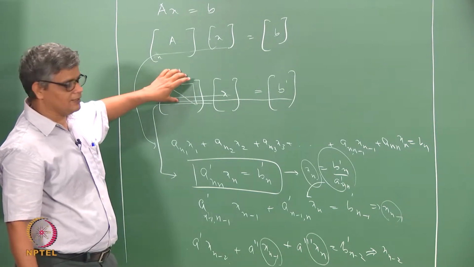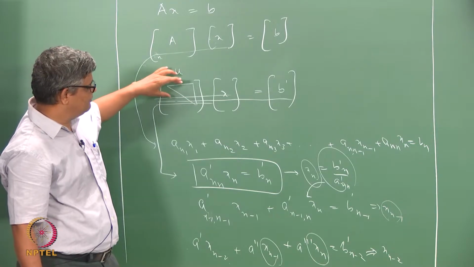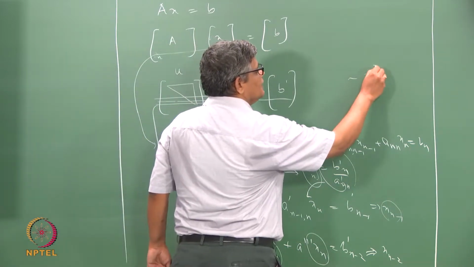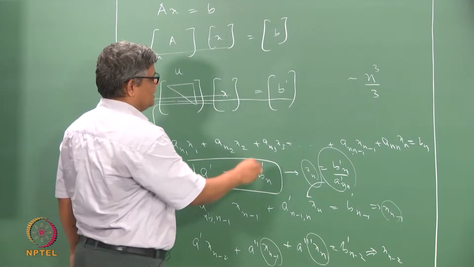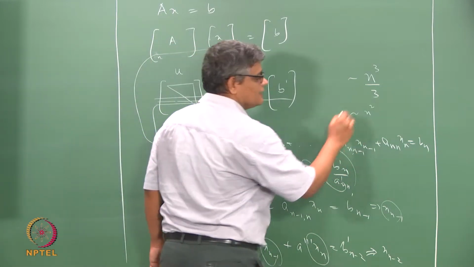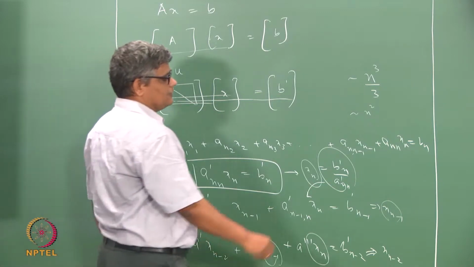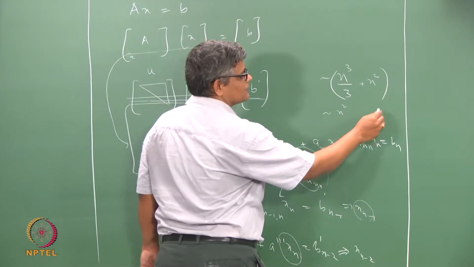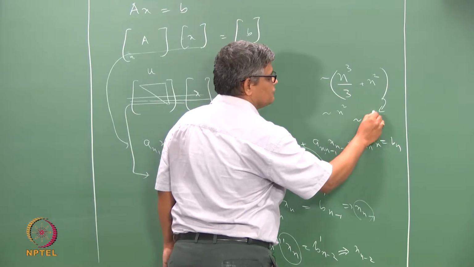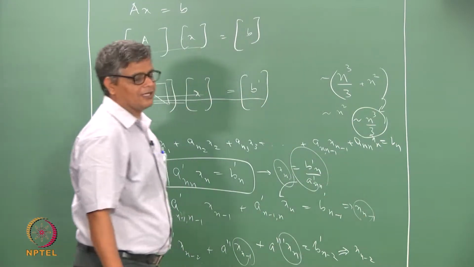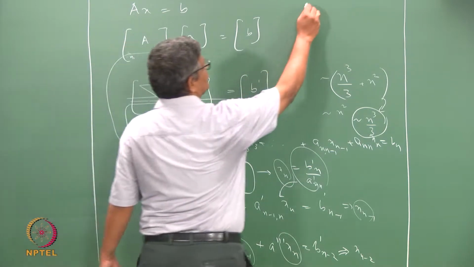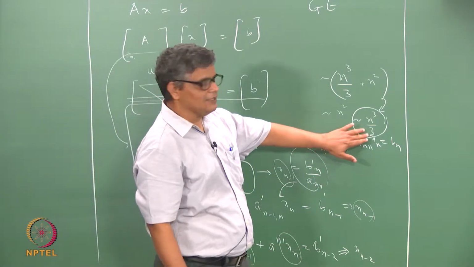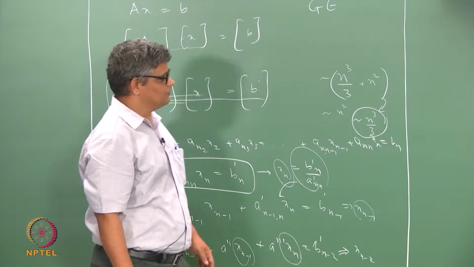but to go from a general matrix into an upper triangular matrix requires a lot of work, and we said that that will be taking n cube by 3 mathematical operations, whereas the back substitution will take n square operations, and together it will take n cube plus n square arithmetic operations, which will tend towards n cube by 3 multiplications and divisions for the solution using Gaussian elimination method, and which is much better than the factorial n plus 1 which is required for the Cramer's rule.